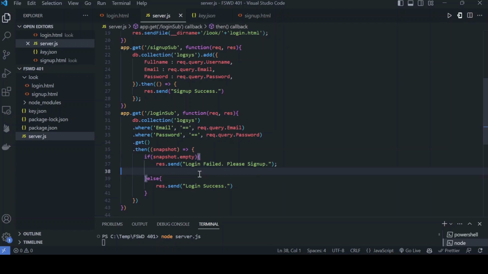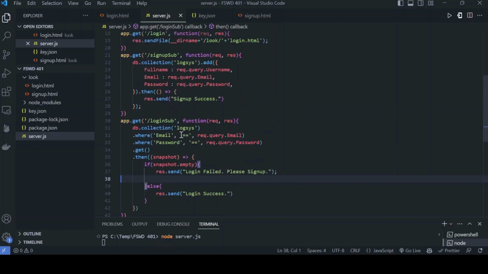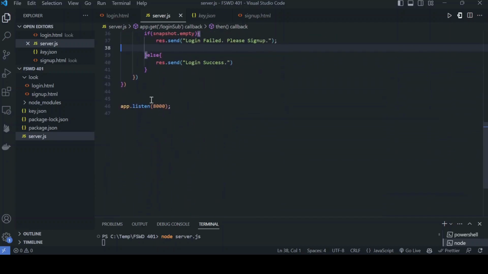If it is not empty, implying that there exists an account with the details entered, it will send a login success message. Now all these servers run on 8000, which is a localhost port on my system.